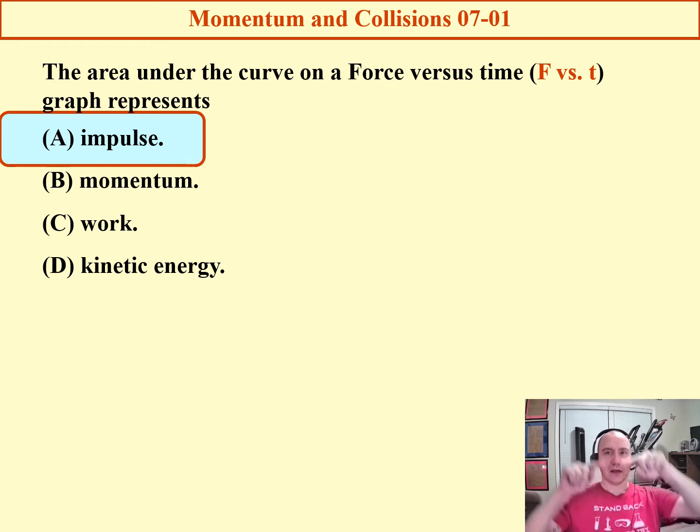So if we have this much force for a short period of time, and then we drop down and have this much force for a short period of time, we can take the area of each one of those, add those impulses together, and that will be equal to the change of momentum. So we don't have to figure out the average force, we just have to figure out the total impulse.